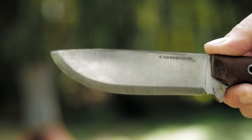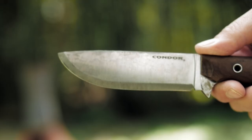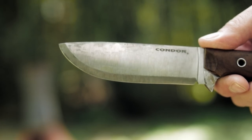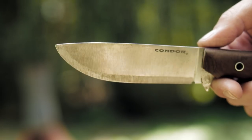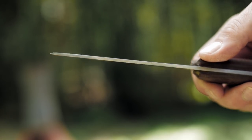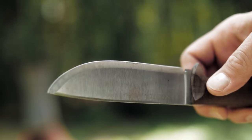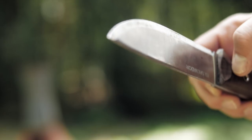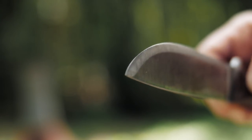The grind. Let me describe it to the best of my knowledge, as a few people roll their eyes. This appears to have a similar grind as my Bushlore. I had a few people on my Bushlore review tell me it was a Scandinavian grind and not a flat grind, like, you know, a few product descriptions on the internet call it a flat. Some people on forums call it a Scandinavian, some call it a hybrid, I've even seen convex. And some just call it a goddamn knife.